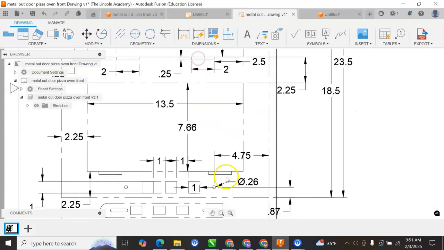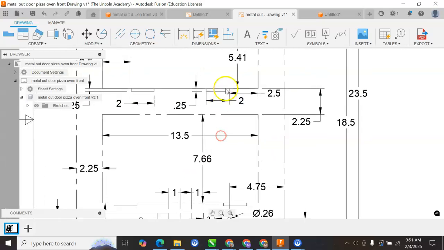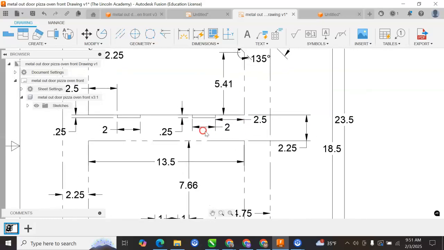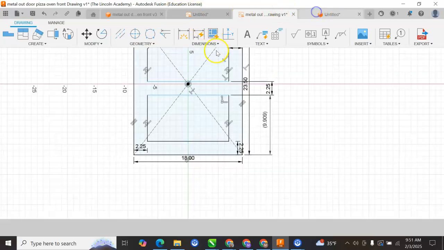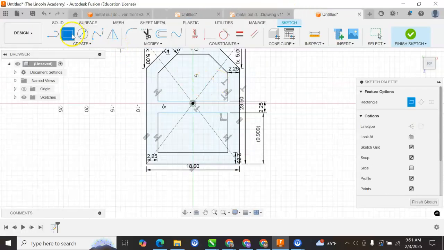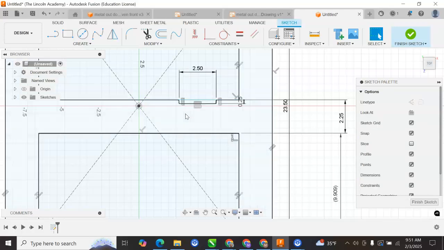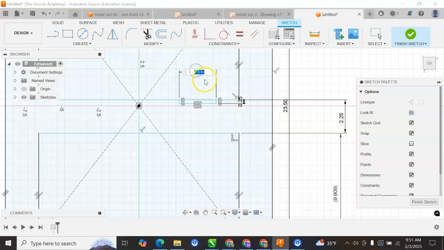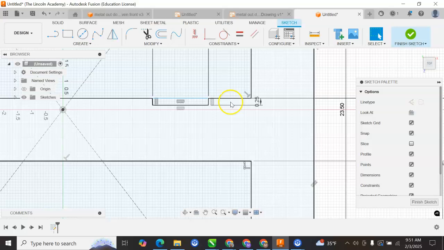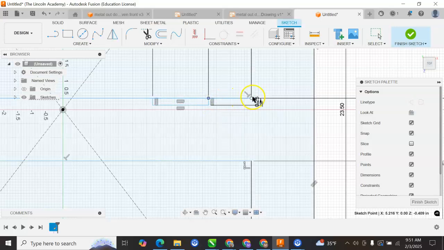Now we need to come in here and cut out these little slots. There's a slot here and there are slots here. The slots here are a 2-inch slot, 1/4 inch deep, and they are 2.5 inches from the side. So I'll go back over here and take my rectangle tool. This time I'm going to use just a regular rectangle. I'm going to draw a rectangle starting at the top and drag it over. I'll hit tab and this is 0.25. Enter. Actually, no, this was 2 inches, sorry. The dimension from here to here is 2.5.